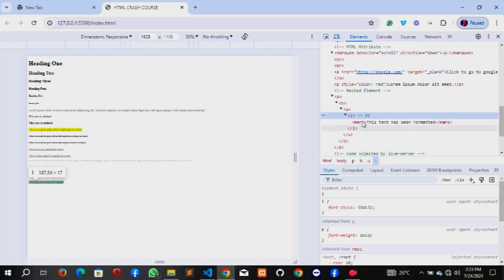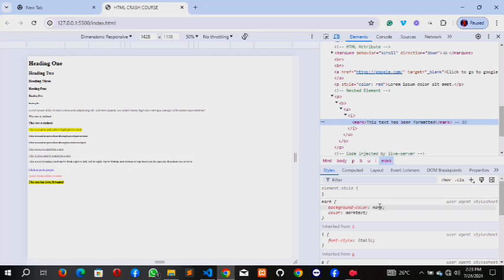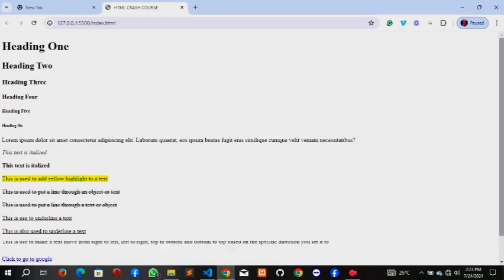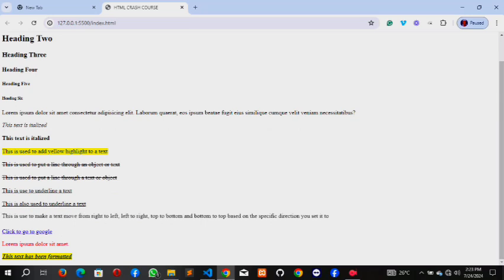Then you look at this, then mark, which is italicized, setting the font style to be italicized. Then mark, adding the background color, so the background color should be marked, then the color should be marked text. Alright, so all these attributes are being combined in one. That's the essence of nested elements. Nested elements is the combination of two or more tags to produce an output.